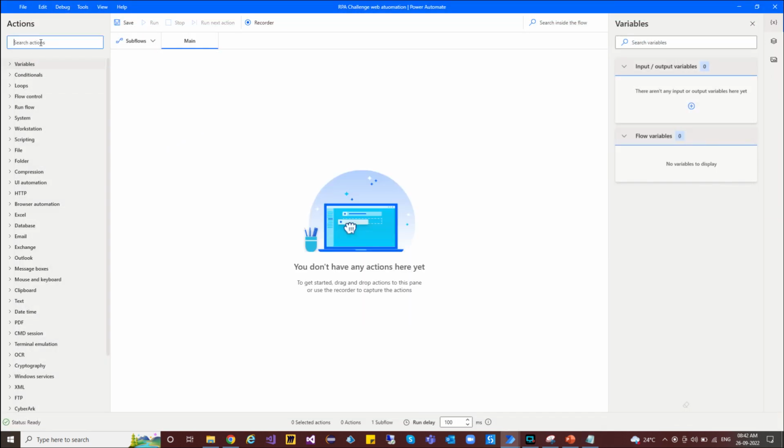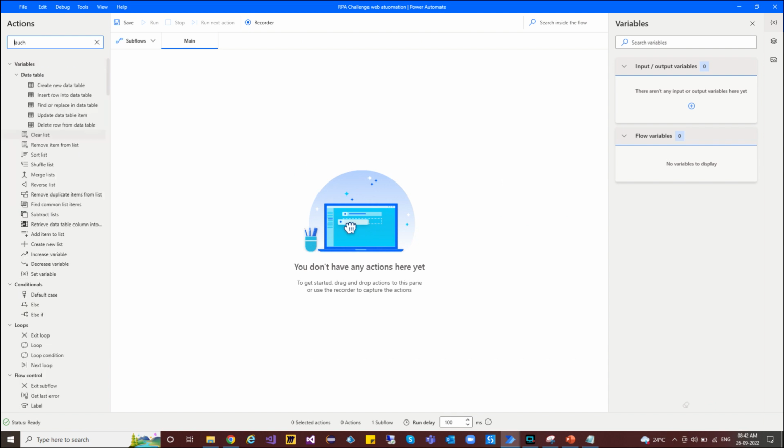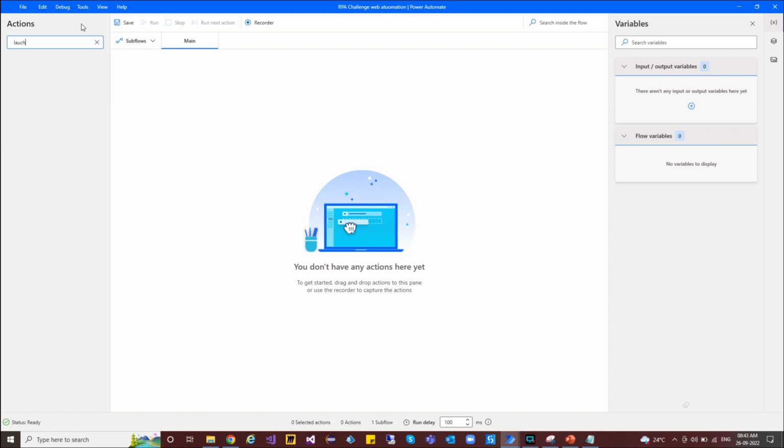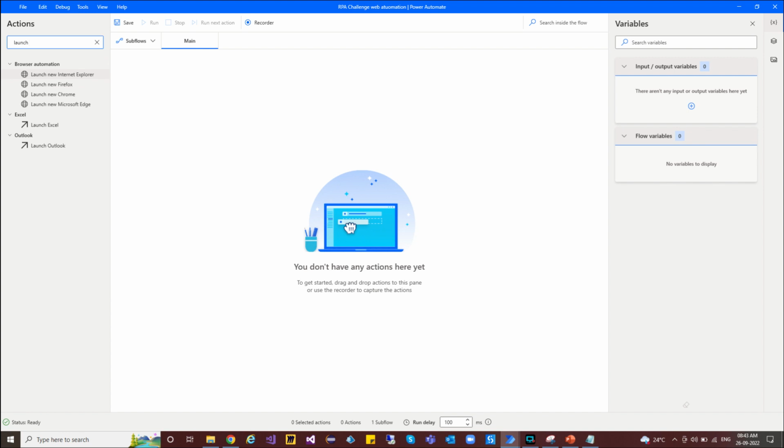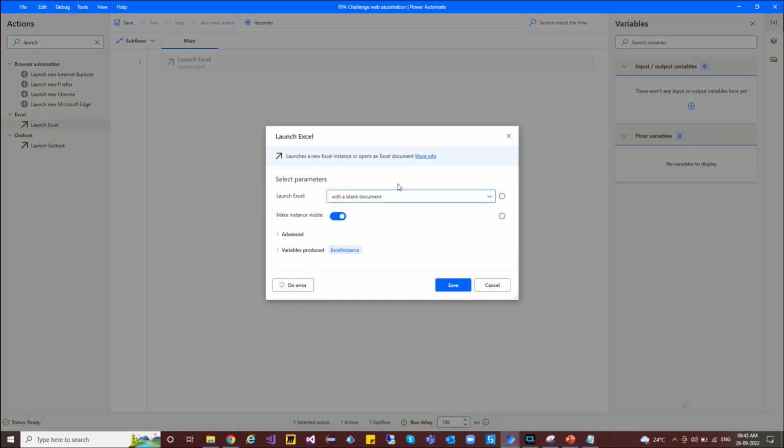So I am going to launch Excel. Click on Launch Excel, drag and drop it into the main workflow.